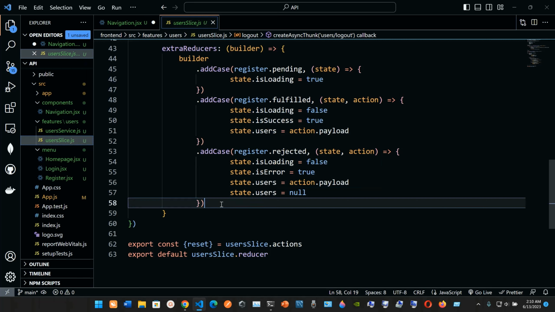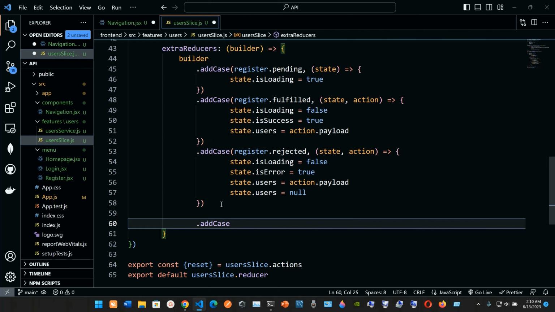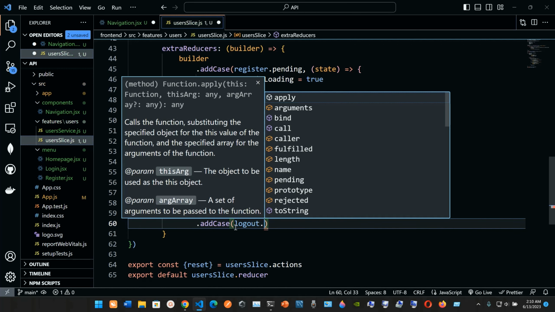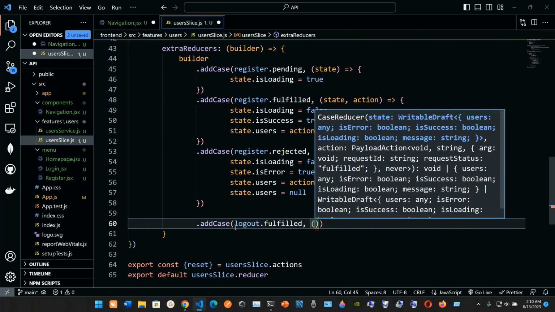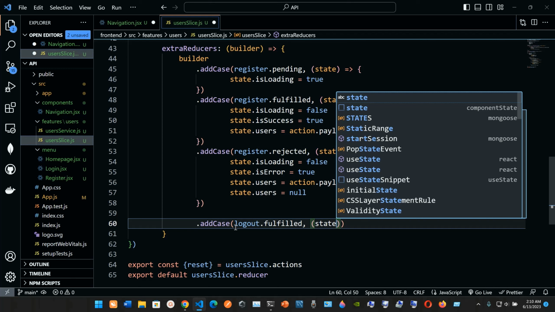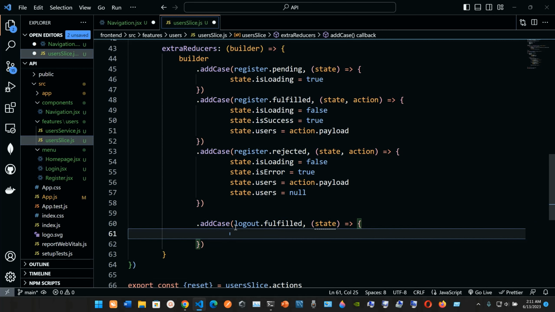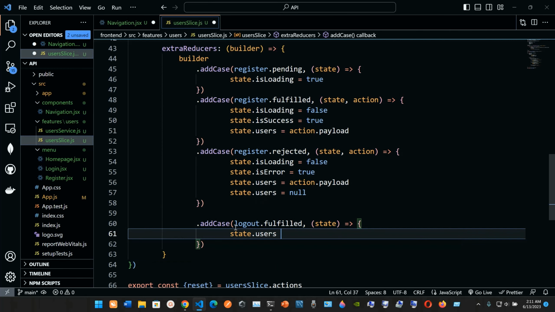So what I need to do right now is go below here and add a case, and it's pretty much similar to this one, but instead of the function register, I'm gonna use the function logout, like that, logout.fulfilled. And it's gonna be a comma here, and we are gonna take the state, and this is gonna be an arrow function, and inside of the curly braces we are gonna have state.user and we are gonna set it to null, like that, and we're gonna save it.